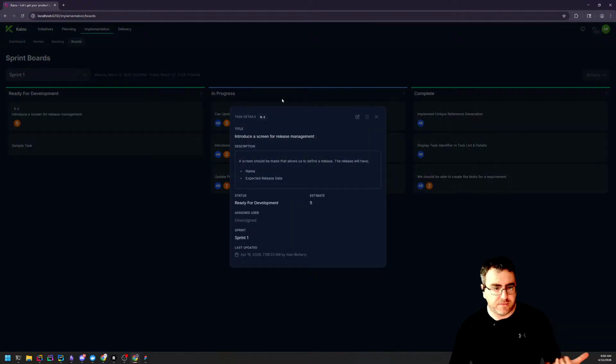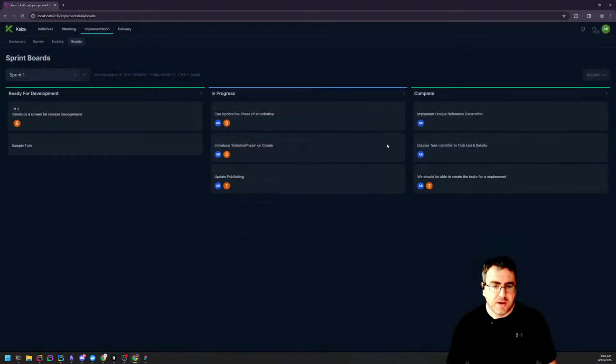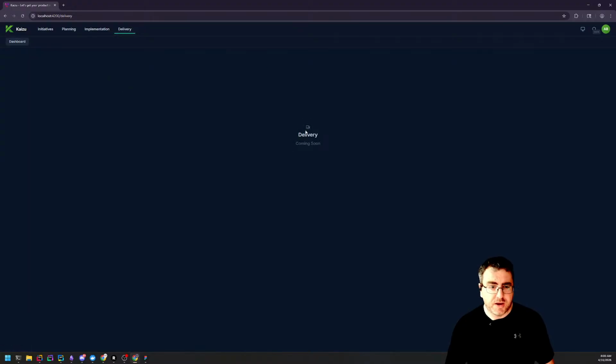I've been working on adding the references, so you can add. So FT3 is this task now. This is based on the project that the task is attached to. And then, delivery will be, I want to create a release, and here's the tasks that go into that release, and that will then show me on the planning screen, oh, by the way, these are in this release, and these are in this release, etc.